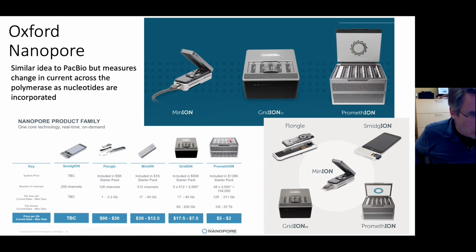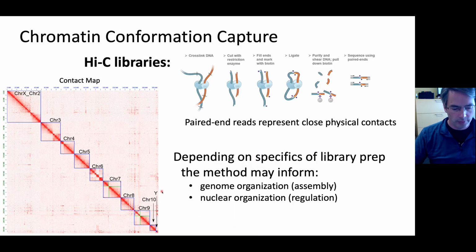That said, Oxford Nanopore and PacBio have made big gains in the last 2 to 3 years, and so lots of the field is going in this direction. Part of a big genome project is doing almost all their sequencing on either Nanopore or PacBio with Hi-C as well. Okay.